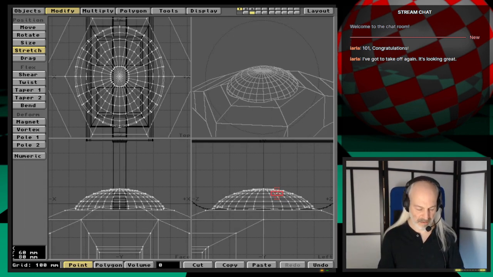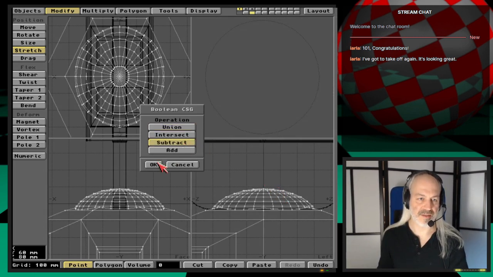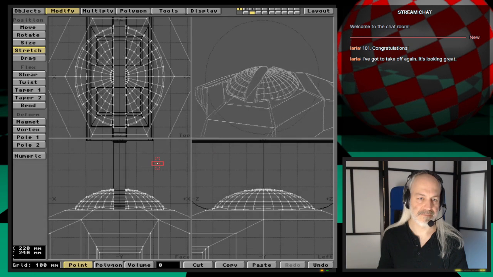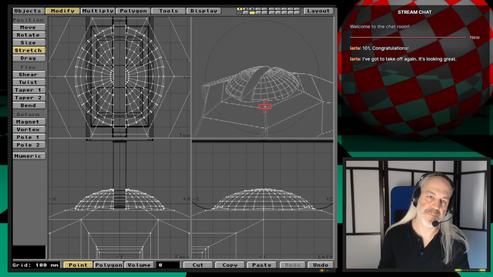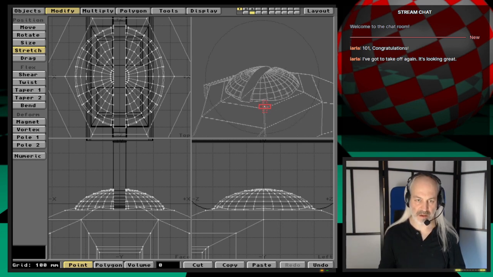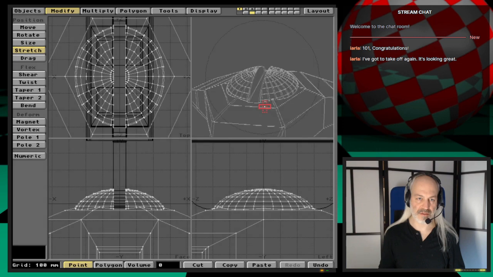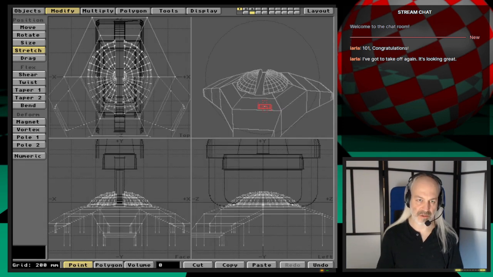Inverting layers, subtracting, and now did very nice subtraction. Do you see here? And after that, merging points, automatic points merged.